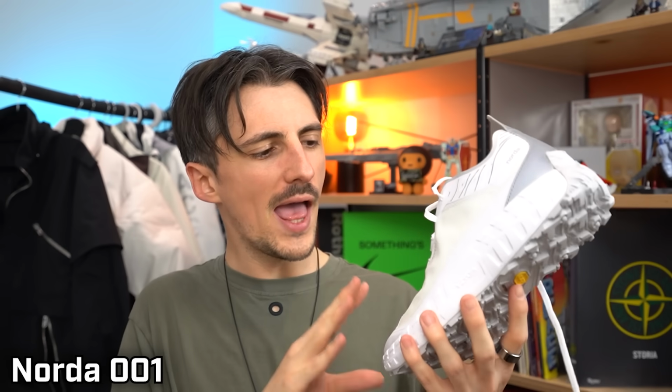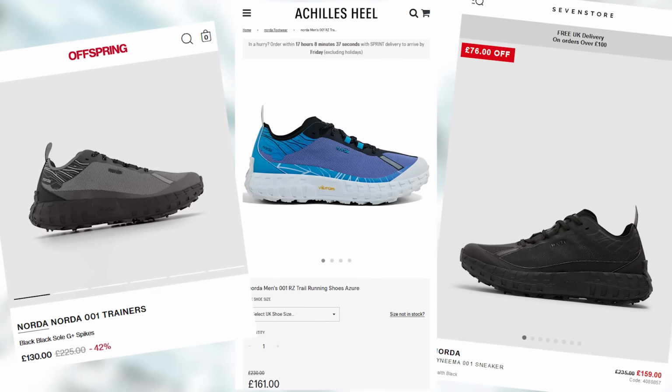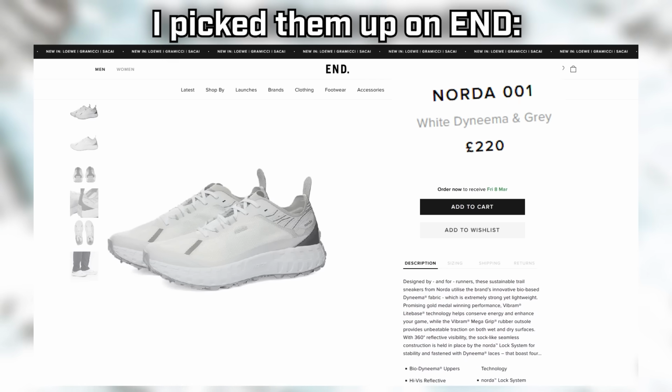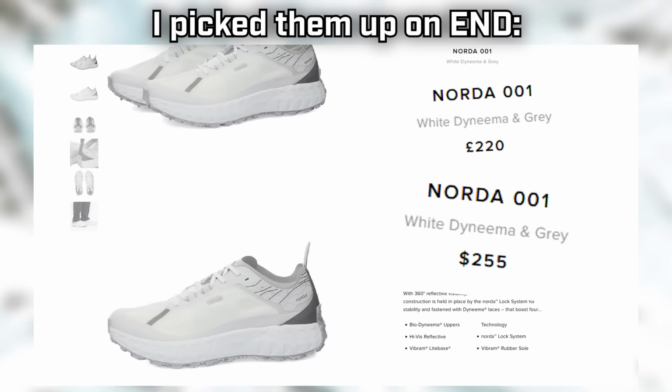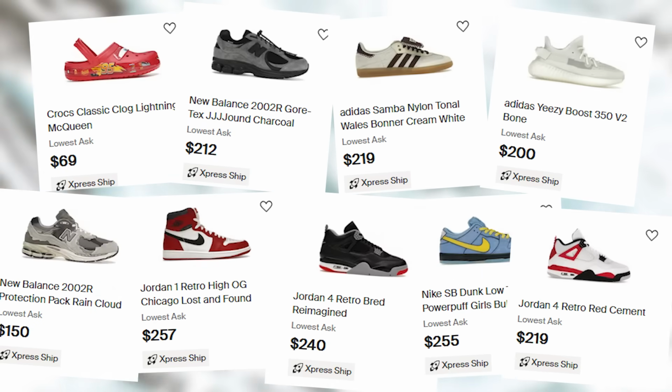The thing that makes people hesitant to give these a go is the price. Although some colors and sizes are available on sale, these retail at something like £225, which is over $250, and for a sneakerhead, that's a lot of money because you could easily get a semi-hyped release on resale for that kind of cash. You will, however, immediately notice a difference in these when you get them out of the box.